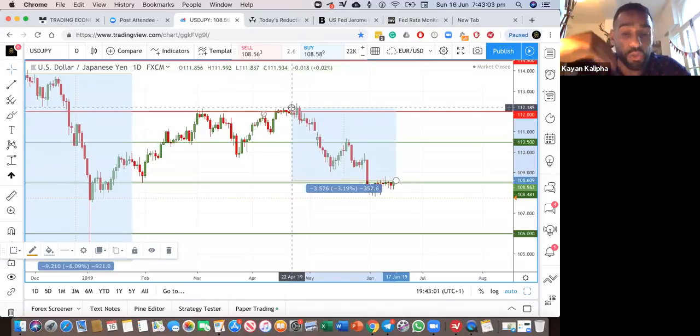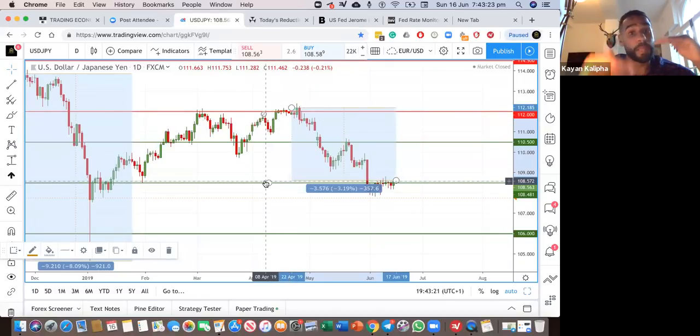The Swiss franc is also a safe haven currency, less so than the yen, but the yen moves more than the Swiss franc. And that's exactly the same with gold. Gold appreciates in value when stocks are falling. But personally, I'm a currency trader. I like to trade currencies. So I look more at trading the Japanese yen than any other currency.